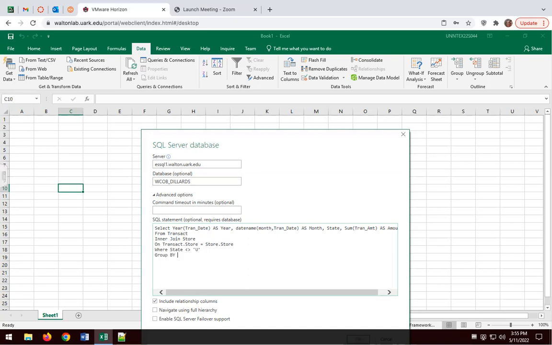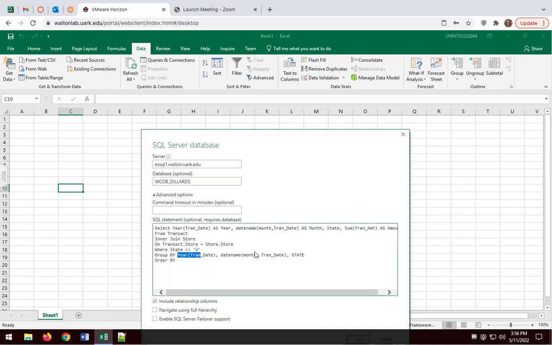Group. And then we're going to order by the same.